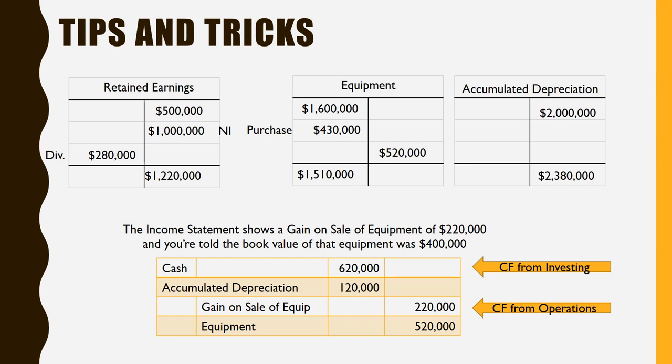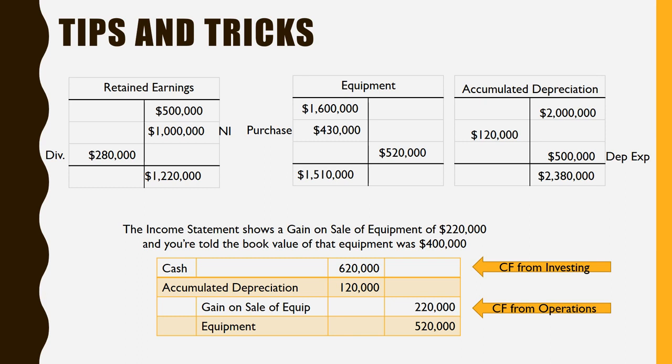That also changes what happens on our accumulated depreciation because that debited accumulated depreciation for $120. So if they don't give you depreciation expense, you have to solve for that. So again, what I have in my accumulated depreciation doesn't balance yet. I need another $500,000 credit to accumulated depreciation. So the debit for that would be what goes as depreciation expense.